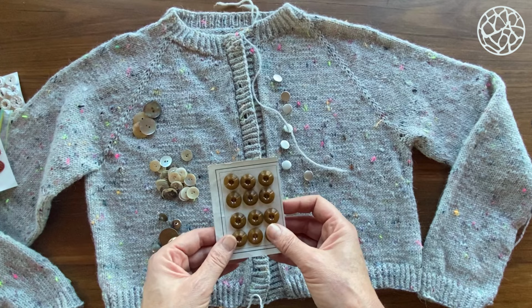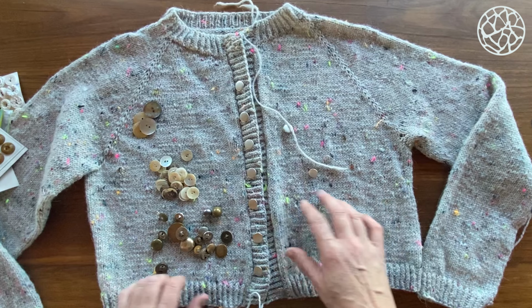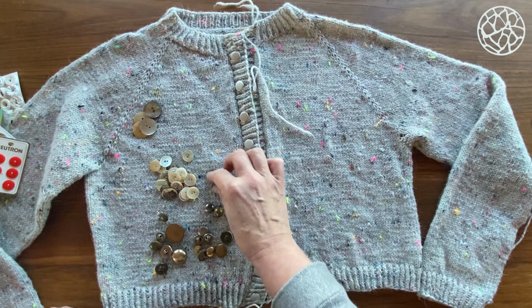So I've just been digging through some metallic ones and found these very simple silver-coloured metal buttons, and I think that they will do the job because I have so much going on with this fantastic yarn, and I want to keep it fairly neutral. You know, I think, as I said, a green or a colour button would really pop on this cardigan, but then it would limit how many things I could wear it with. And I just want to keep this as very much a neutral wear-with-anything kind of garment.